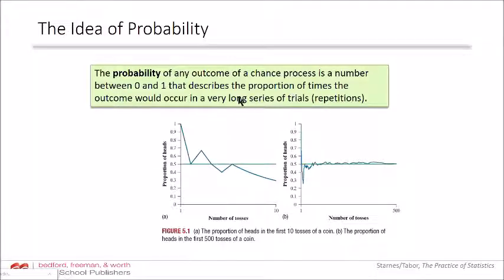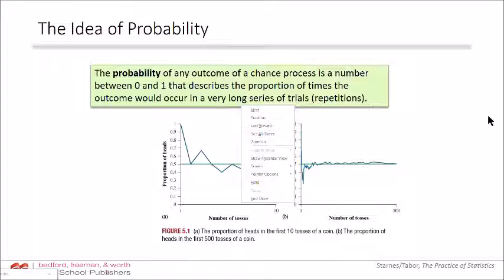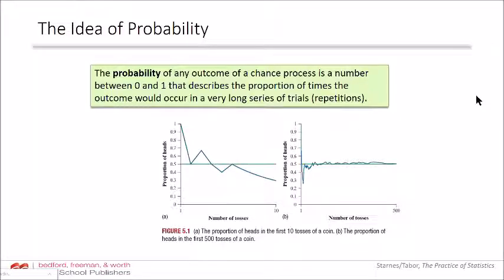Well, what's very long? I don't really know, right? That's kind of arbitrary, we don't know. What does very long mean? But it means a lot, more than 10. So we need a lot of trials, or a lot of repetitions. We need to flip this coin a lot of times.